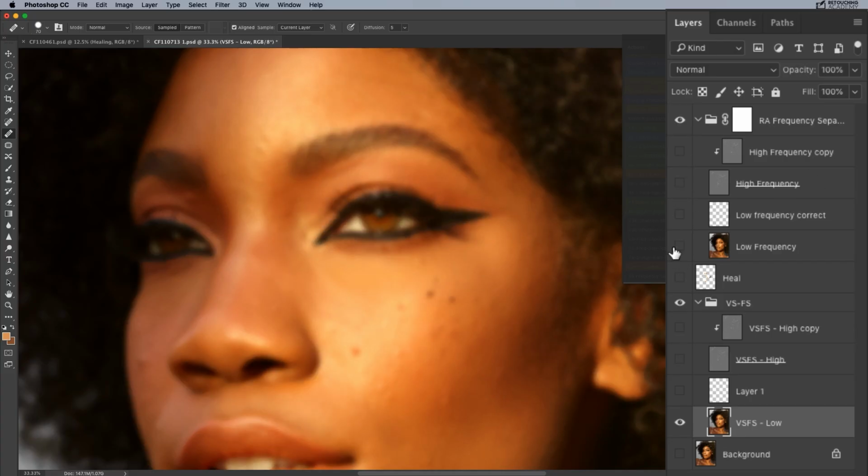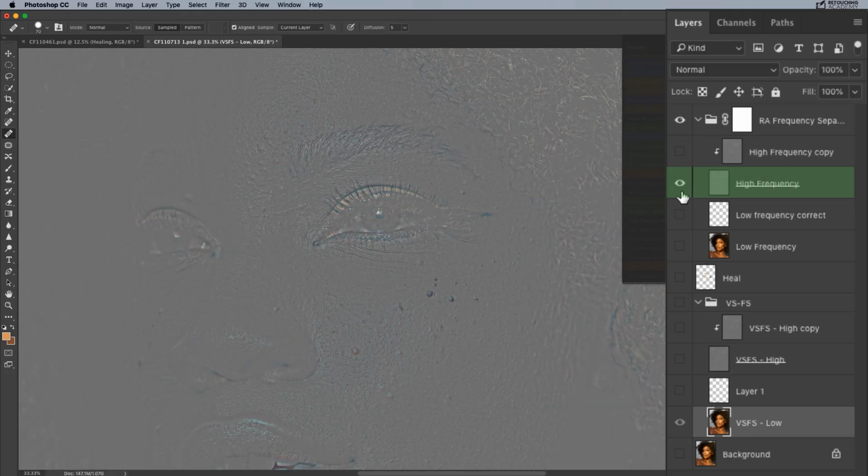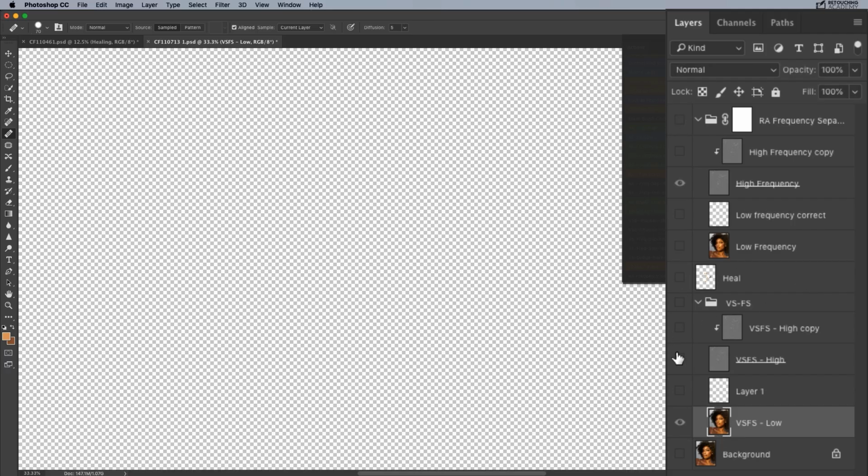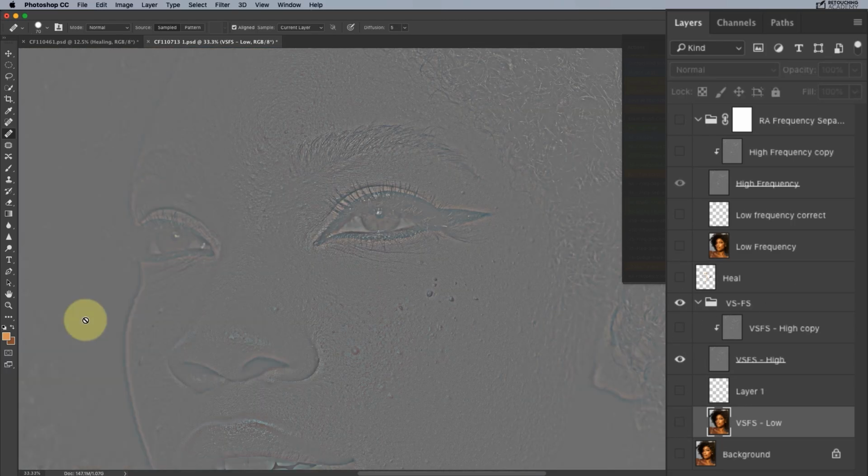And if we look at the high frequency information, so if I turn this off and just turn on the high frequency layer, we can see that in the median version, we don't have any high frequency information in these areas where we saw those strong contrast transitions. Whereas if we go into this layer here and just turn that off, we can see that over here, the high frequency layer had to compensate a great deal for the fact that that area of high contrast got blurred out. So it has to create this almost halo-like high frequency bit of information to offset what was blurred in the low frequency layer.